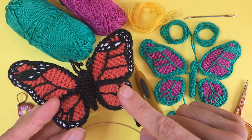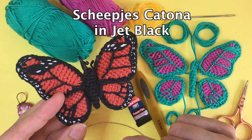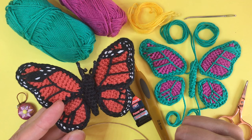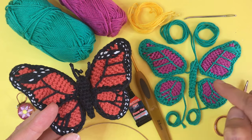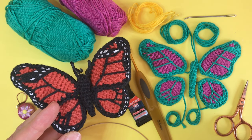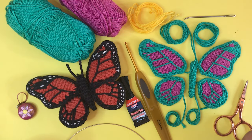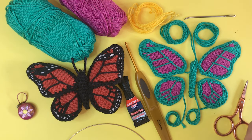But for the black, I used Scheepjes Catona, which is a slightly lighter yarn weight, but it all worked out nicely. Even though I used Scheepjes Catona for both parts of this butterfly, the size is the same, so it doesn't matter all that much what type of yarn you use. Sometimes I mix and match if I have the colors that I want, and I don't really mind about having the same brand or something like that.